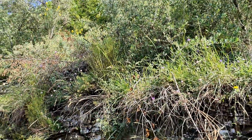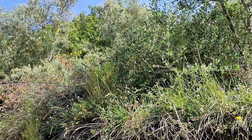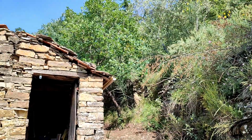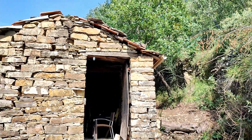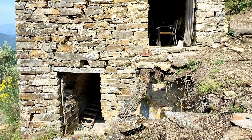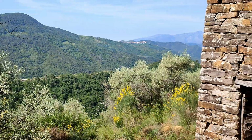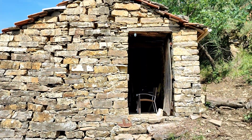I have an idea. This is not my land back up here. This is not mine, but maybe I can put a sort of a walkway up and down through there, put in some steps. That would make it a little bit more accessible. Don't think anyone would mind. I think I'm surrounded by just abandoned land. Something to think about for the future.